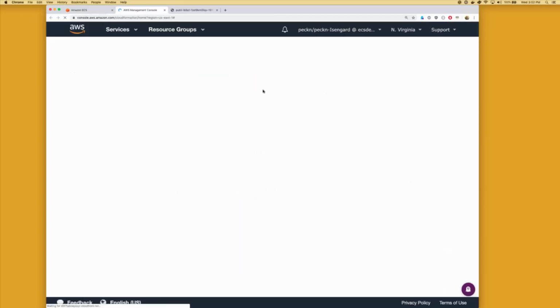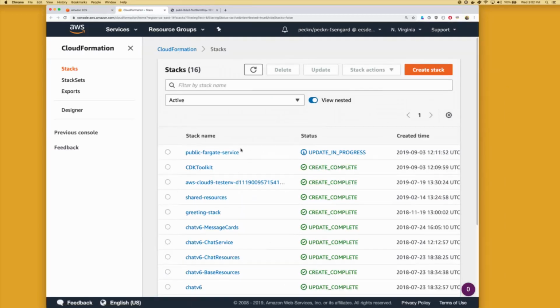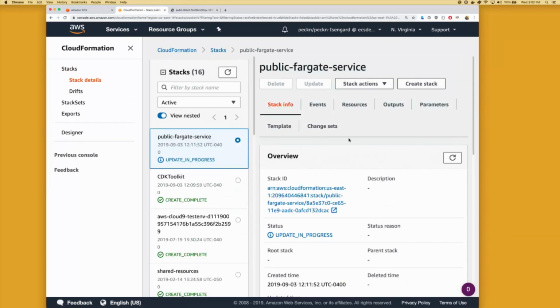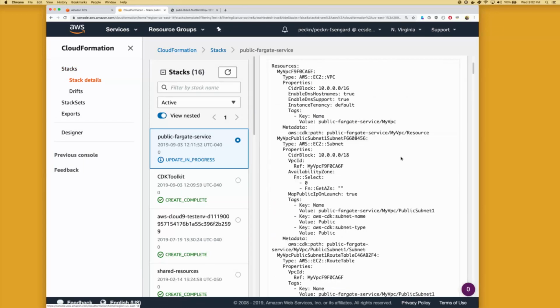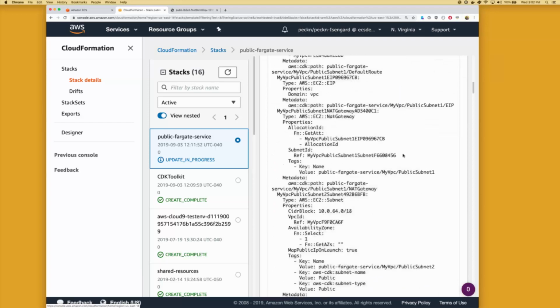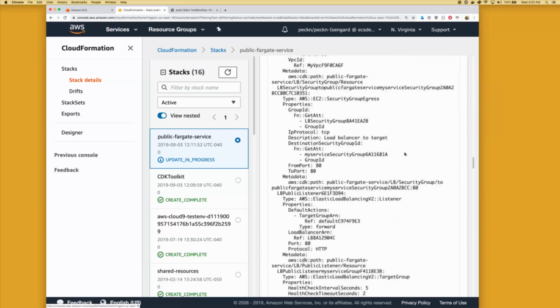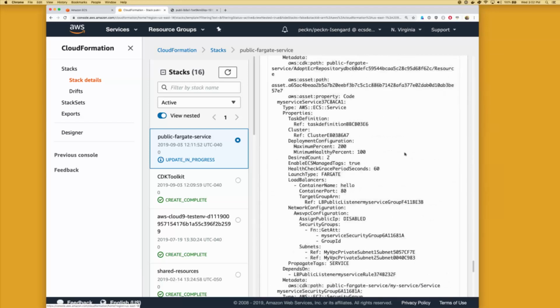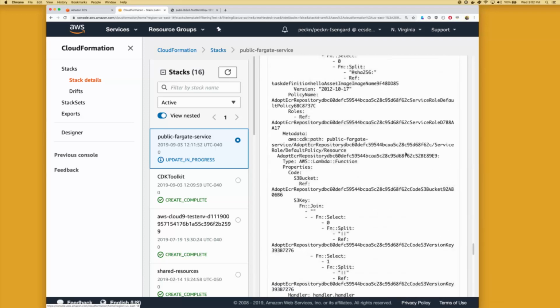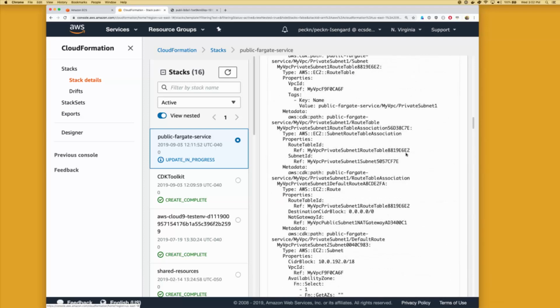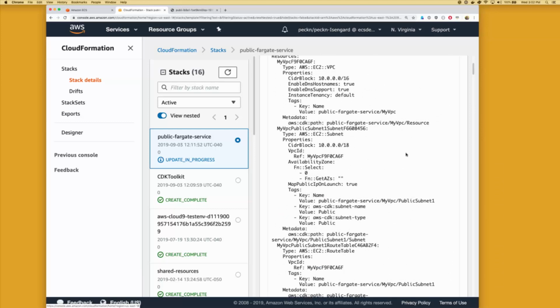you'll be able to see that I have a stack that's currently update in progress. And if I go in here and I look at the template itself, you're going to see the very same thing that I synthesized locally has been uploaded to CloudFormation for deployment, that very same file. So this is useful because I can run that synth command locally just to verify that things are going to work. And then I can type CDK deploy, and it will go ahead and redo that synth and upload it to CloudFormation in order to work.